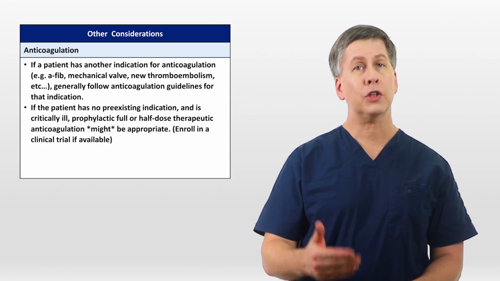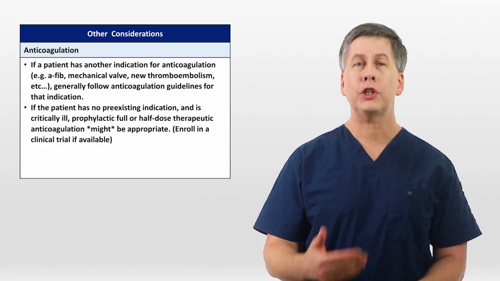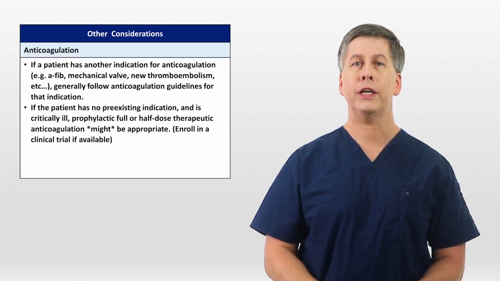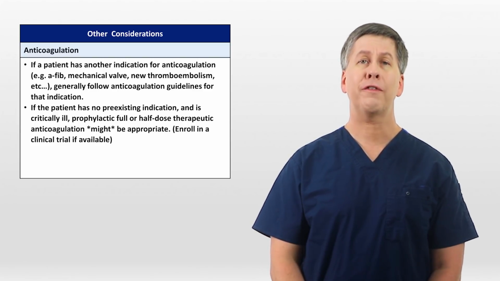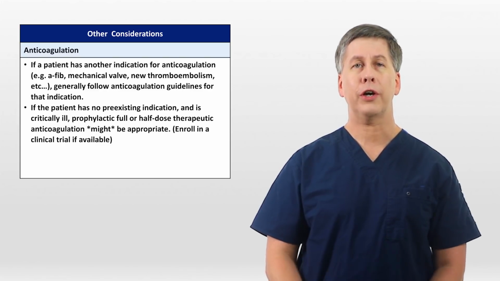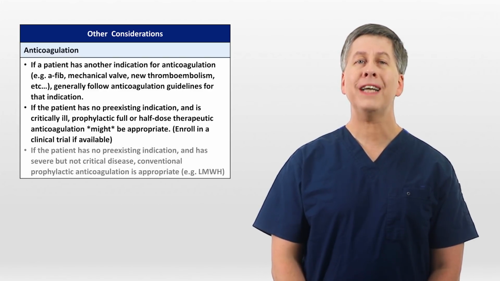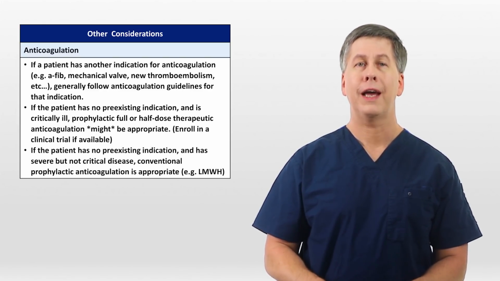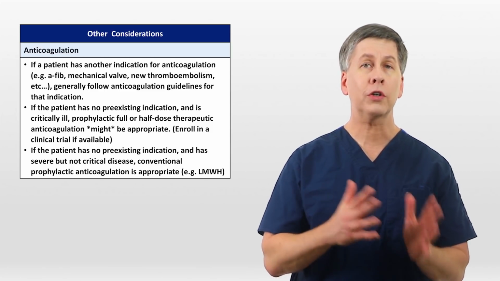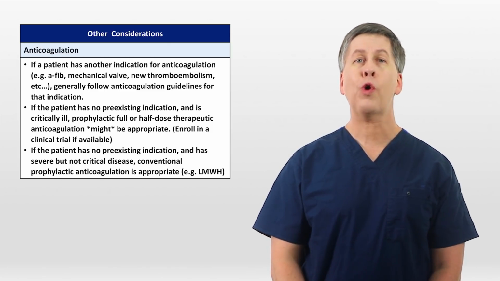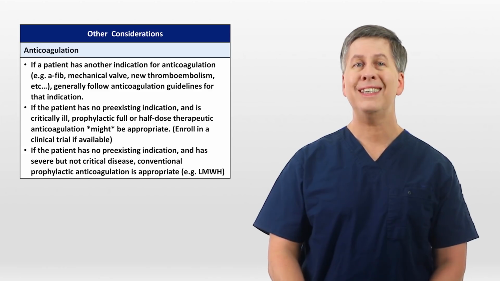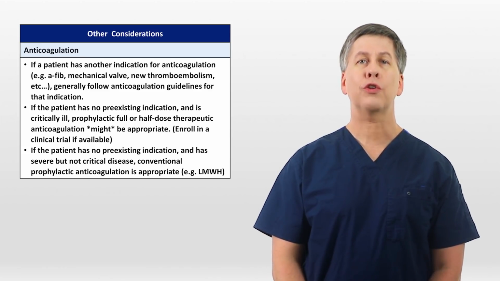To help answer this question, the enrollment of the patient in a clinical trial of anticoagulation is preferred if available, but it's not necessary. And if the patient has no pre-existing indication and has severe but not critical disease, conventional prophylactic anticoagulation is most appropriate, such as low molecular weight heparin.